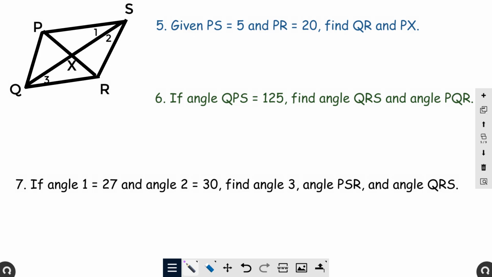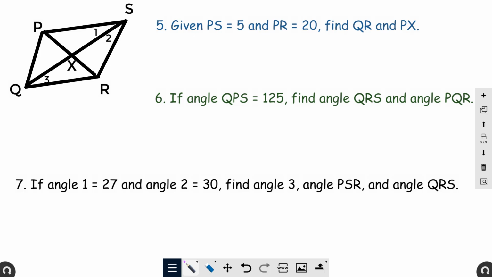Now, there are 3 questions here. So all 3 questions are different, but we're going to use the same picture. So I'm going to write on the picture and then erase, and then write on the picture and erase. If you want to draw the same picture 3 times, you can. That's completely up to you. But let's start with the first one here.